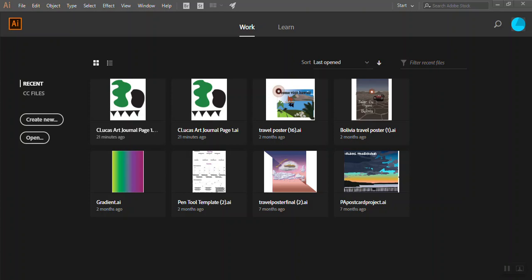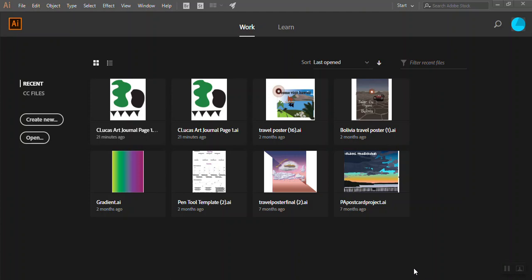Welcome to your introduction to Adobe Illustrator. This is a heavily used program throughout the digital art classes, so it's important for you to be comfortable using it. On this tour, I'm going to cover the basics to get you all started. When you open Illustrator, your screen should look something like this.